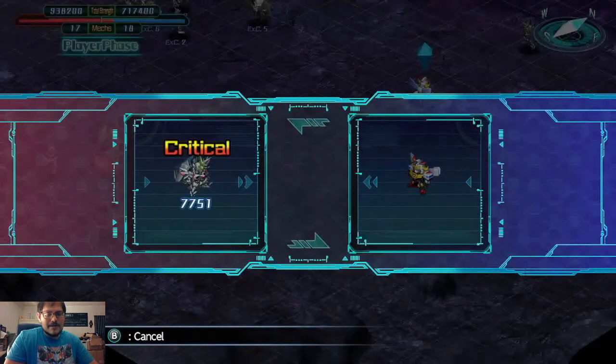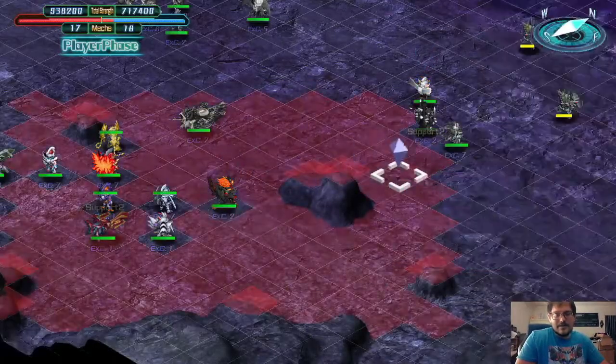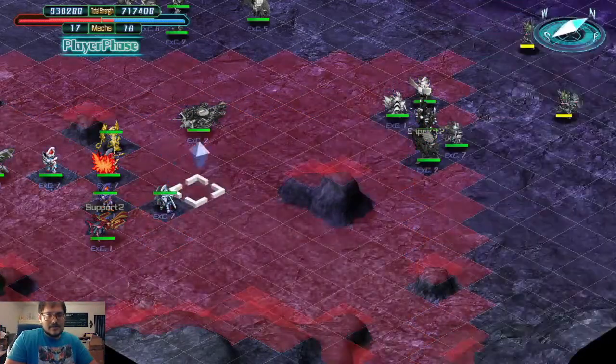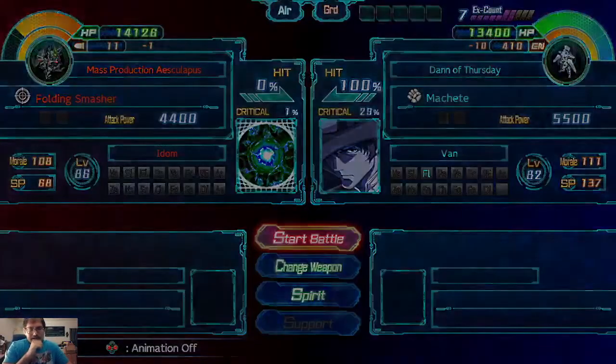Where can I put my shelf? There, let's go. Yeah, let's just stay here. I just need you guys to see the energy output.